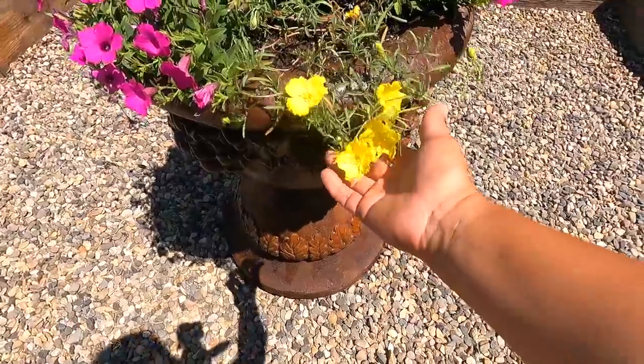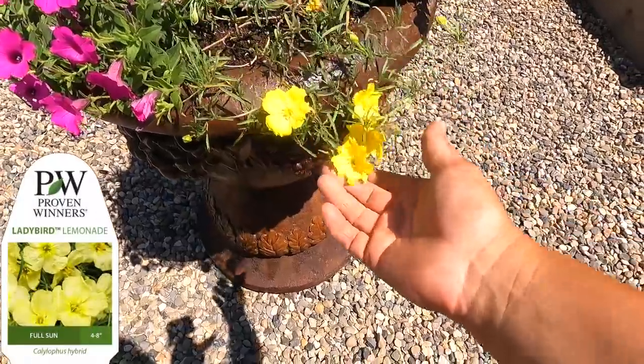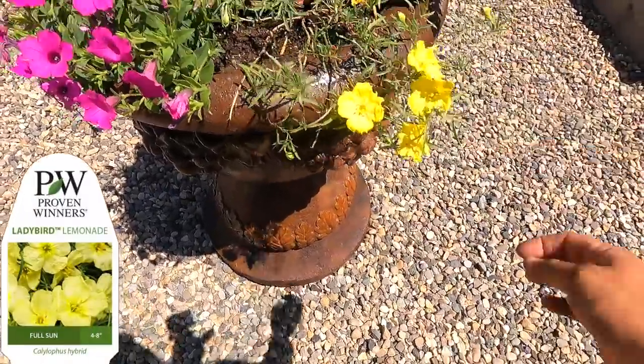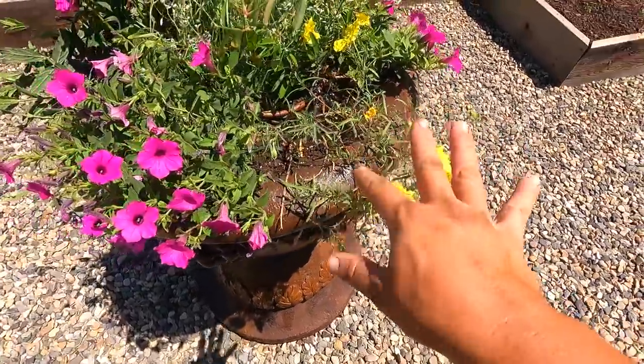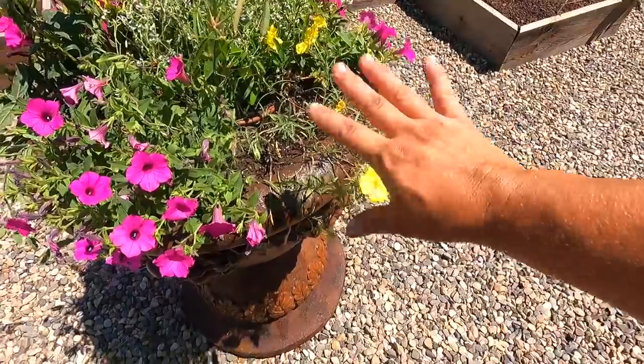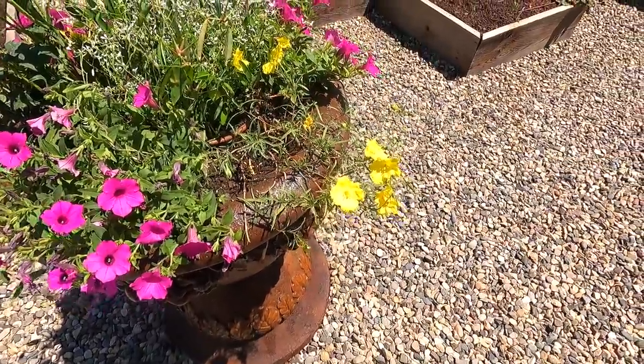And then we have a plant called Calliophis, I don't know if that's how you pronounce it, Ladybird Lemonade, which I know very little about. It may want less water than it's going to get here. That's why I tucked it toward the back. This is a new one, and so I just wanted to test it and see what it does.